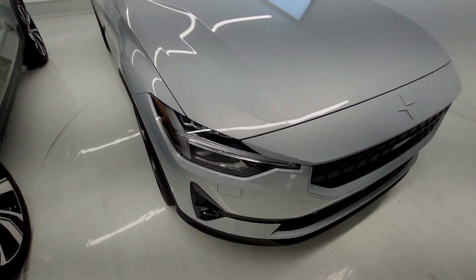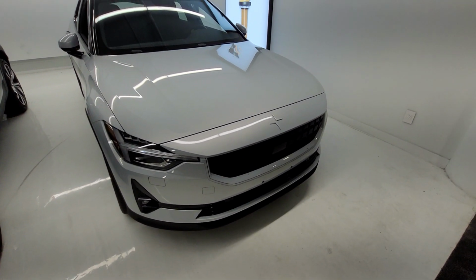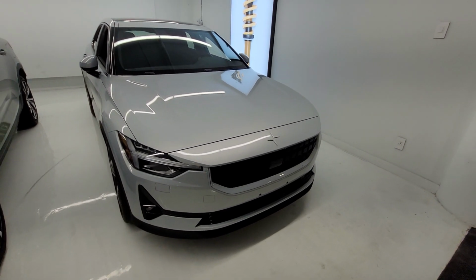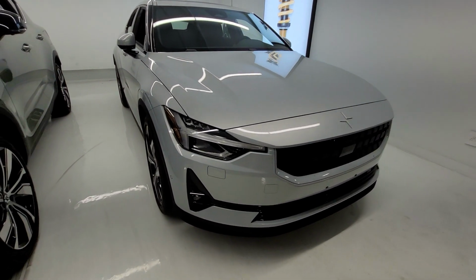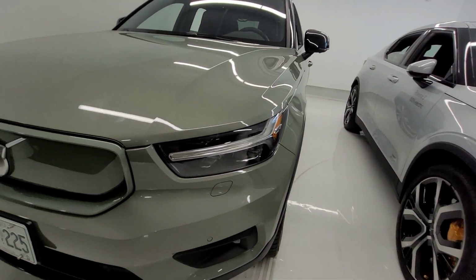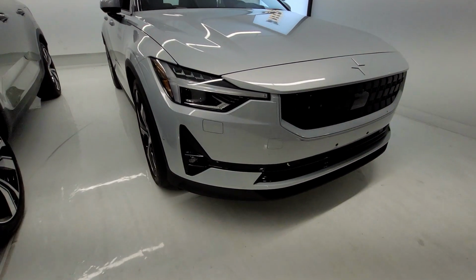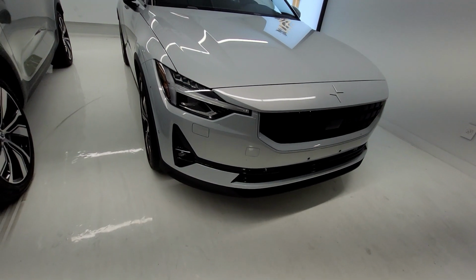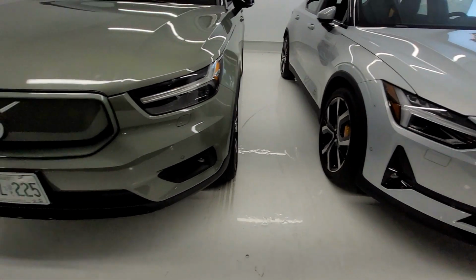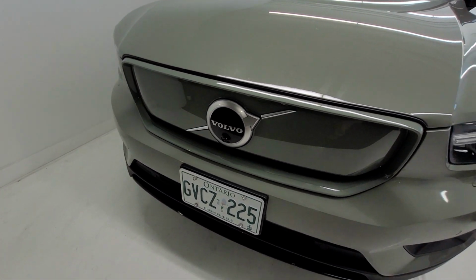As you can see, the front is very distinct for the Polestar. They both have frunks at the front, which Volkswagen, for example, doesn't have. You have a specific Polestar logo. The headlights are very similar. You have the Thor's hammer in both cases, just slightly different on the Volvo and on the Polestar. The headlight washers are here, the radars are hidden in the front, and same with the Volvo, the cameras and sensors, the whole sensor suite, are all up front.